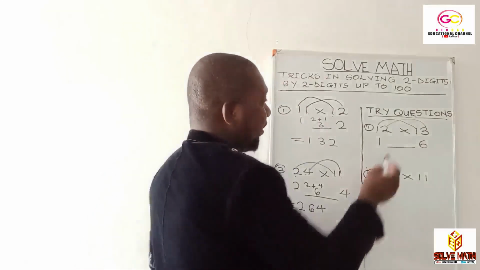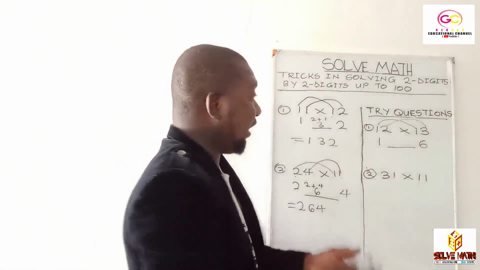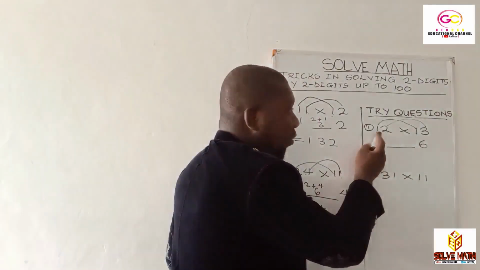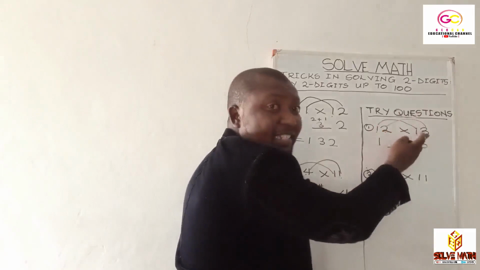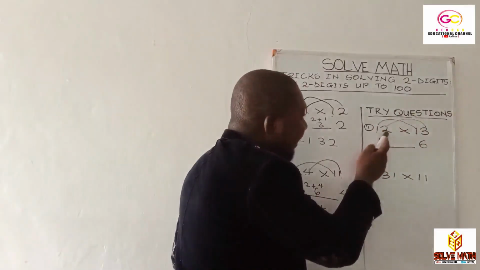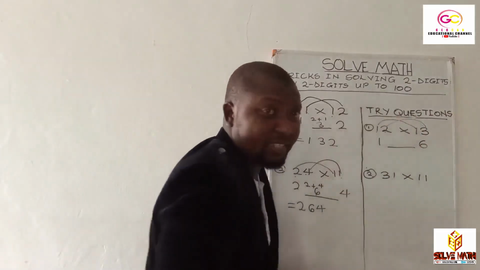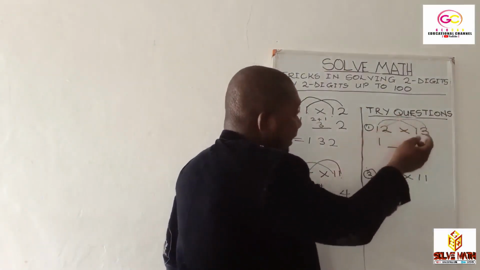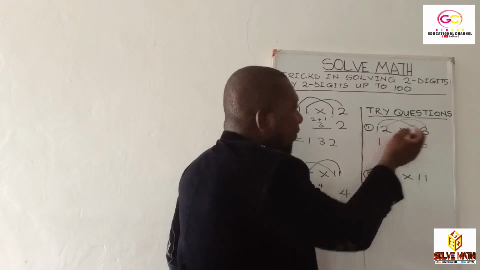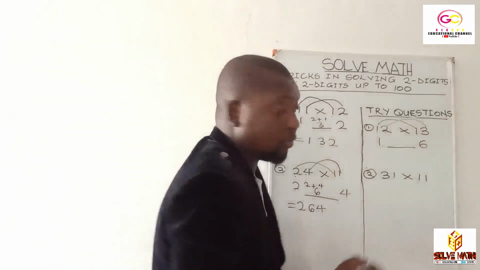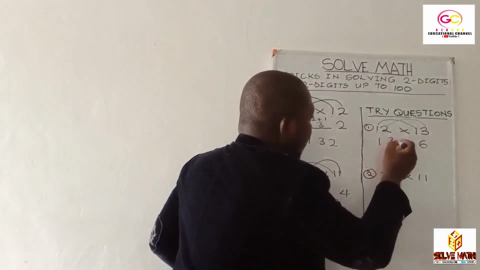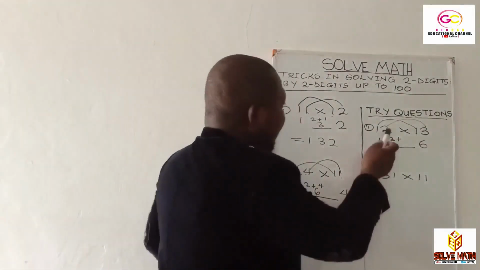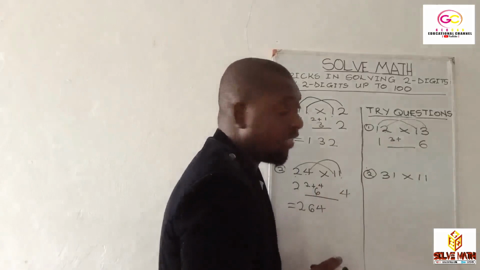Yes, there is a value here. How do we get it? That one is the other way around. The first digit here will multiply this second digit here, and the second digit here will multiply the first digit here. So here, the first digit is 1, and here, the second digit is 3. So 1 times 3 will give us what? 3. Good.